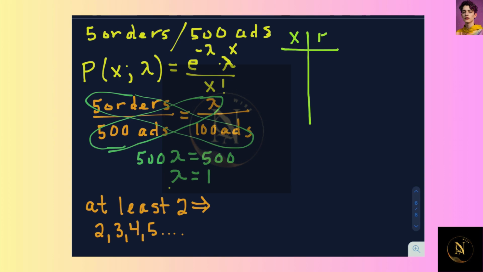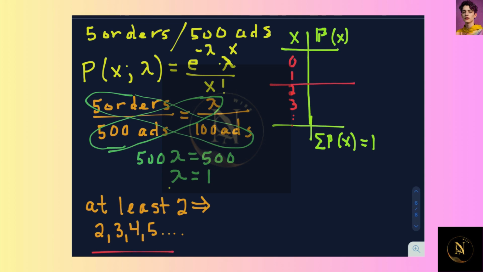And in a probability distribution chart, there are certain characteristics. And when you add up the probabilities associated with every single outcome possible, the sum of those probabilities will always equal 1. So when we are soliciting for orders, the values of x in this instance could be 0, could be 1, could be 2, or 3, or more than that. So we are focused on the 2, 3, 4, 5, so we're looking for this value here.